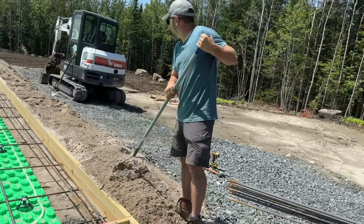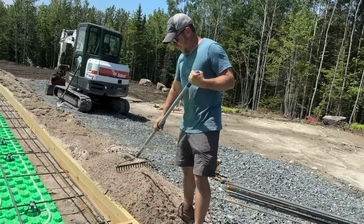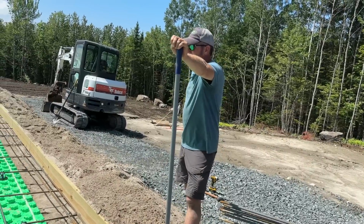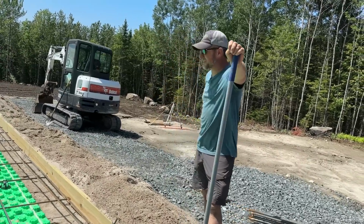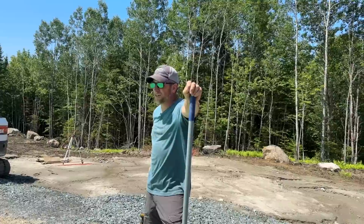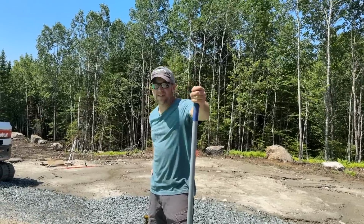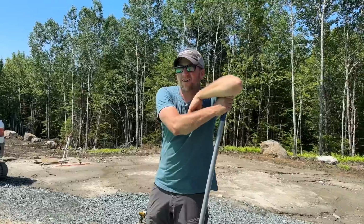All right, that takes care of that. Got a little bit of sand on top, but we're gonna get some rain. It'll most likely get washed off. I'll check it the morning they come to pour, make sure everything is nice and level still. I feel good. We are ready for concrete.